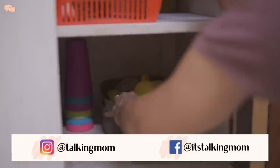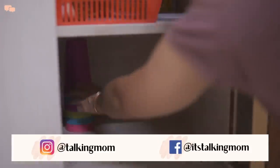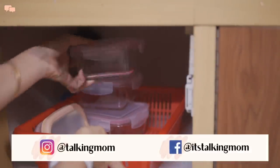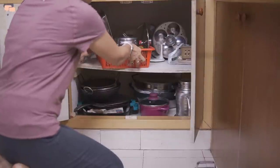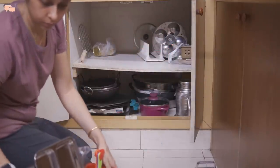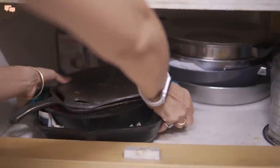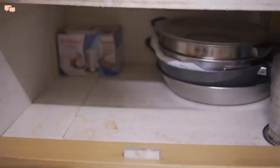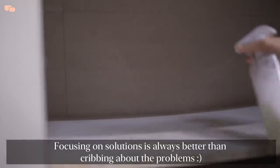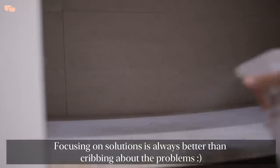There was a time when I used to crib about why this kitchen is non-modular. But when I gave it a calmer thought, I realized I was diluting the solution by just focusing on the problem. The main problem was not the kitchen being non-modular, but the kitchen being non-functional. So the simple solution was to make it functional as per my need and usage and bring the best out of whatever I have in hand. With that positive mindset, I just focused on small concerns that needed changes in these cabinets.